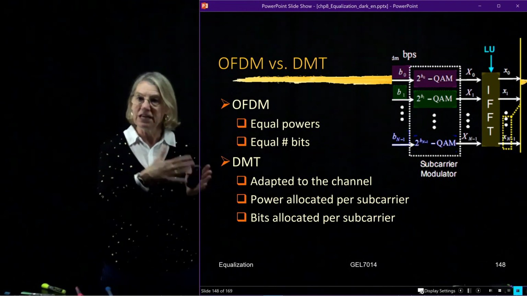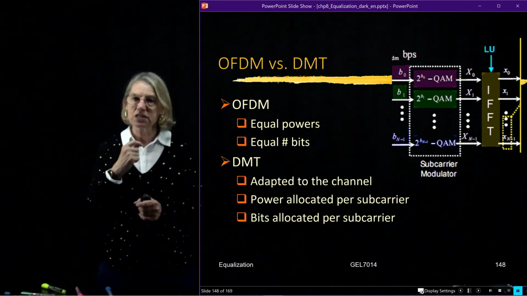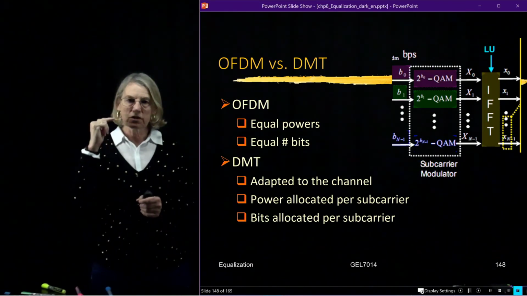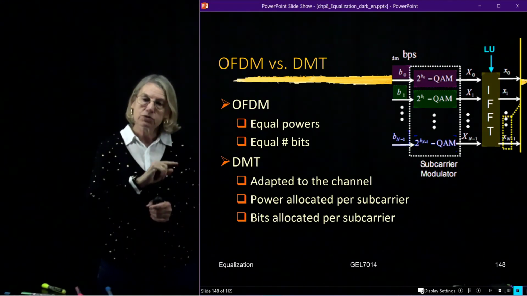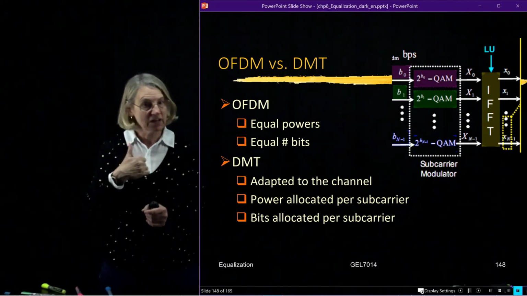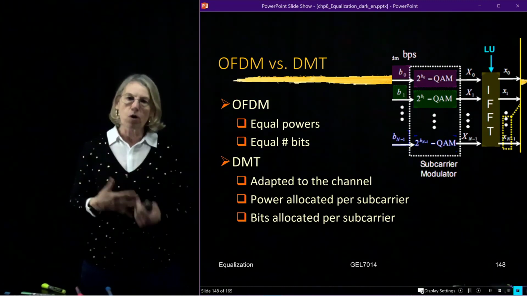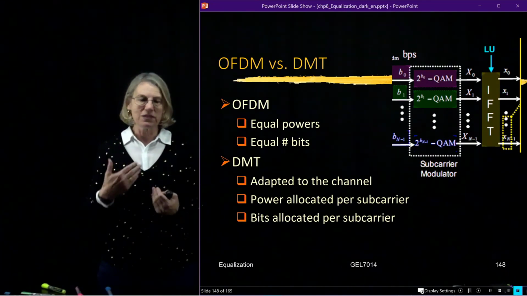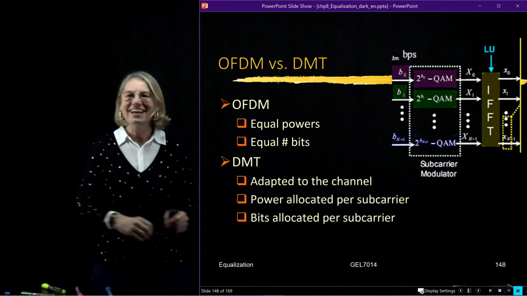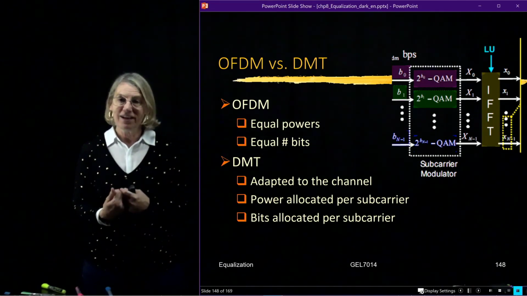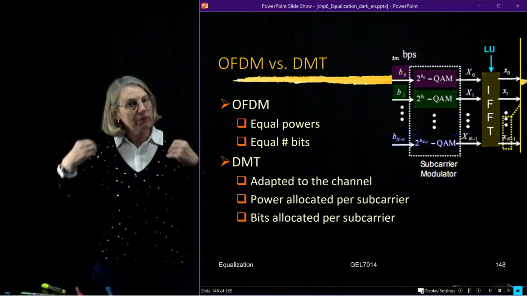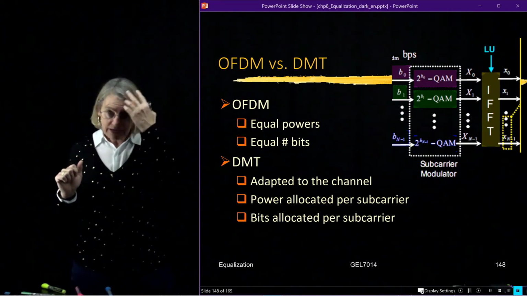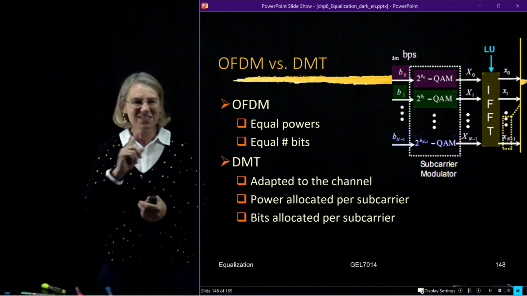So where do we see DMT being used? Well, historically, DMT was used in digital subscriber line. So this is where we took a twisted pair installed in homes, which were installed in order to have voice communications on their telephone. But with the years, we were more interested in data communications, and since the cable was already there, we tried to exploit it. And that twisted pair did not have a very good passband. It wasn't that big, and we were trying to push through a whole lot of data through a channel which was dicey. But it was a channel that was dicey, but a channel that was stable, does not change much.